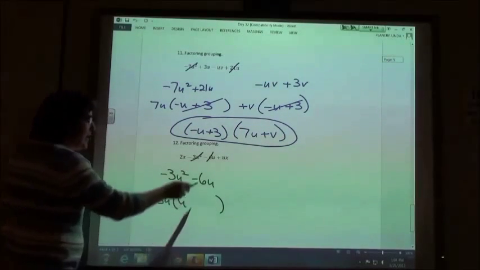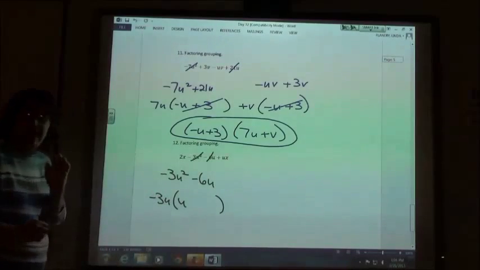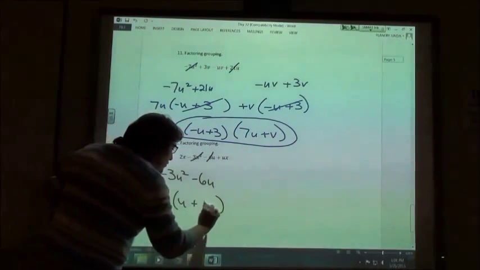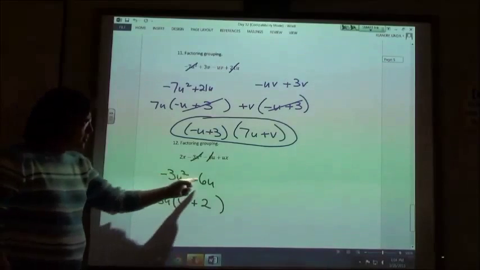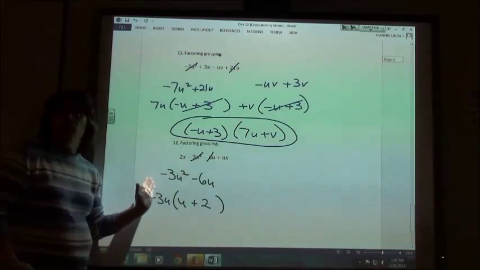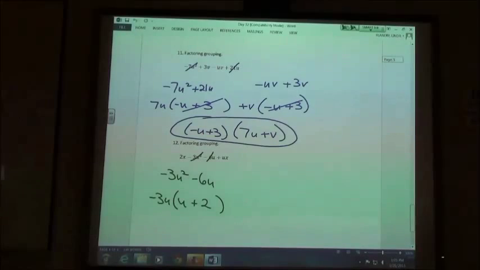And if I take negative 6u divided by negative 3u, I get positive 2. So that's about the only time I take the negative out first, as if they're both negative. Of my other two terms, which order should I write them down?